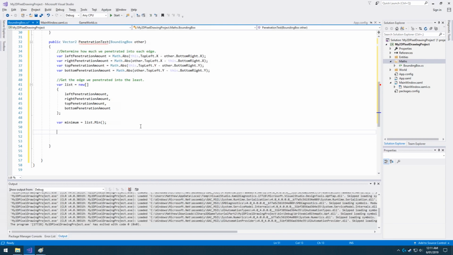So if minimum equals our left penetration amount, we want to return a vector that moves to the left.